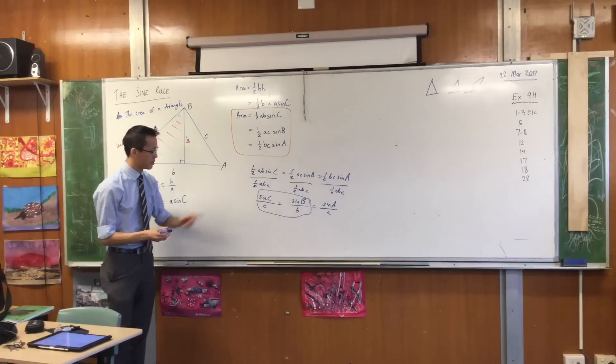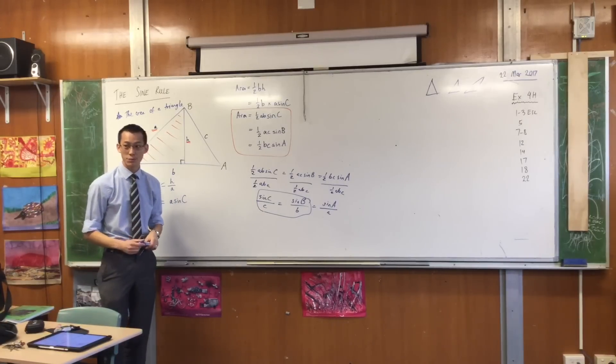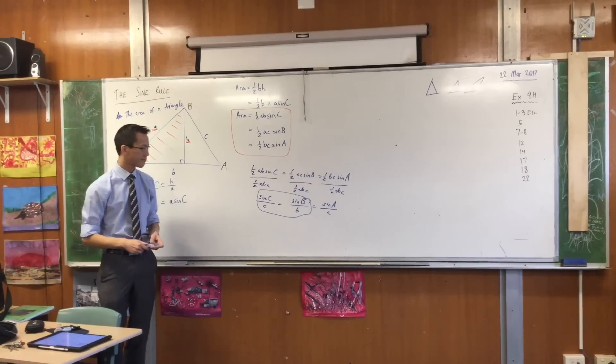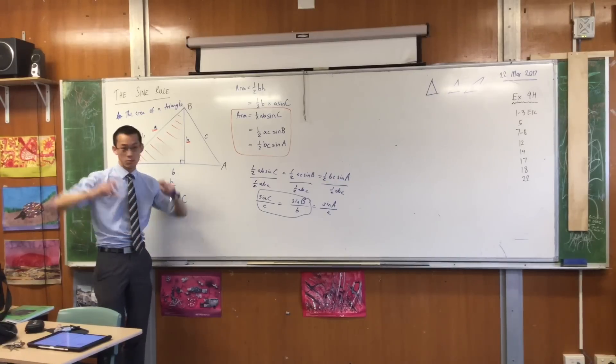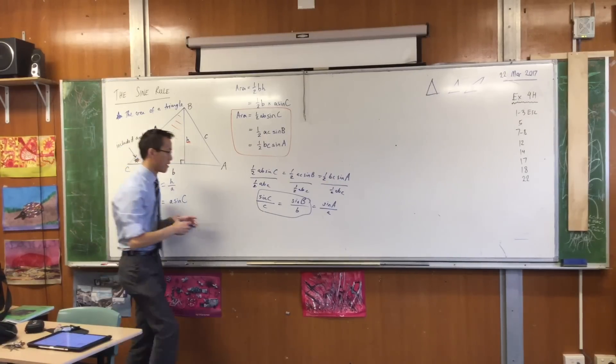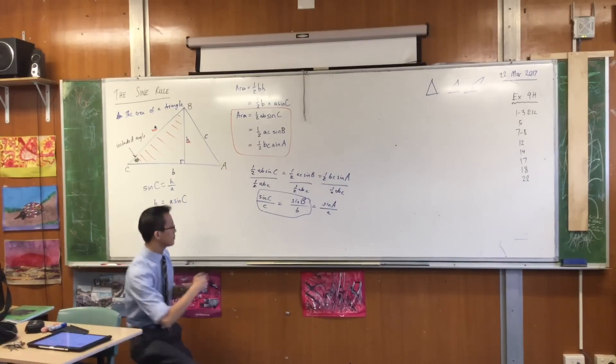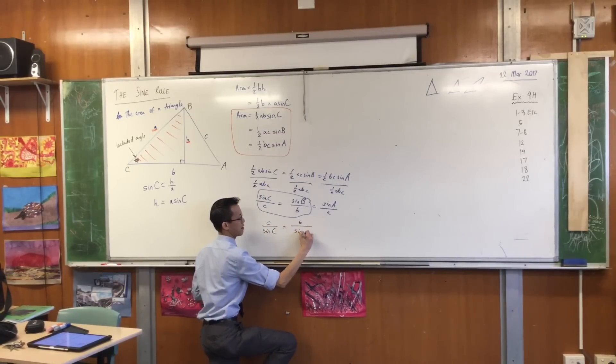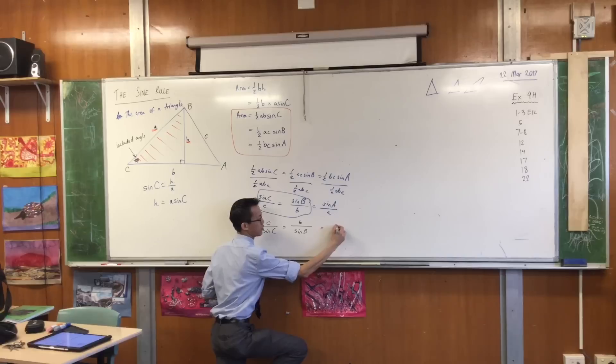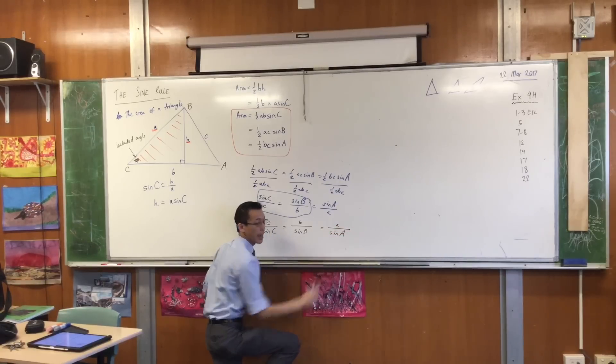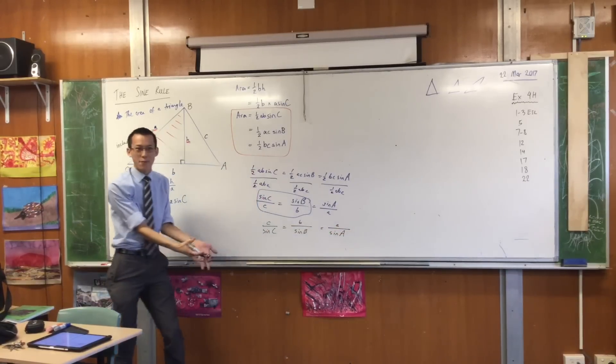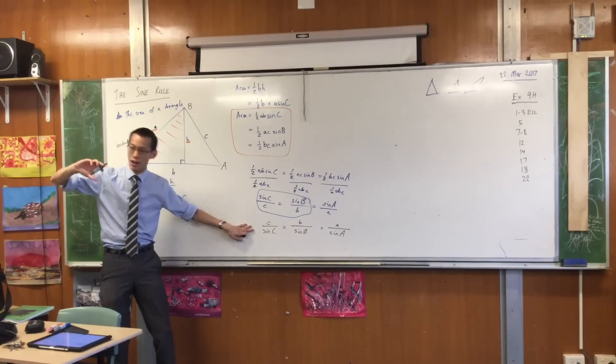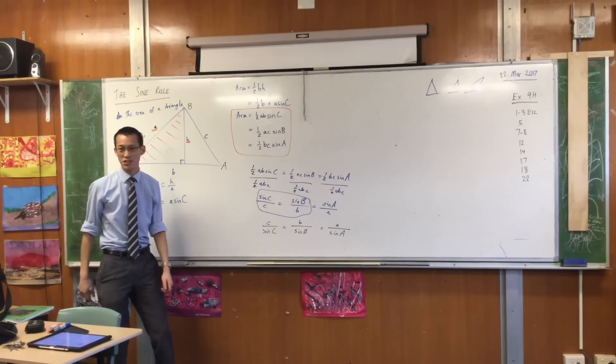There's another way to write it. This is the way that you would write it if you wanted to find an angle. If you wanted to find a side, you would write it slightly differently. What would you do? You would just rearrange it. You'd turn everything upside down. So you would write C over sine C, B over sine B. If you needed a third one, you would write A over sine A. Now, it's the same formula. It's identical. It's just that this saves us one step of turning everything upside down, which is what you'd have to do eventually.